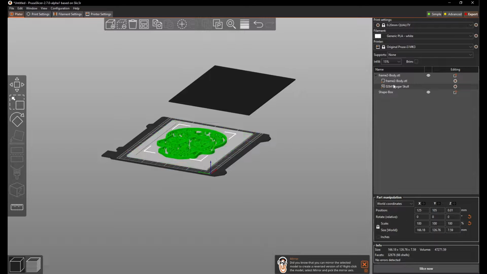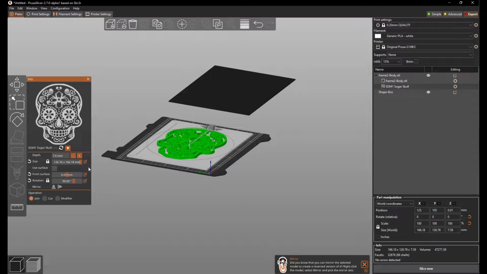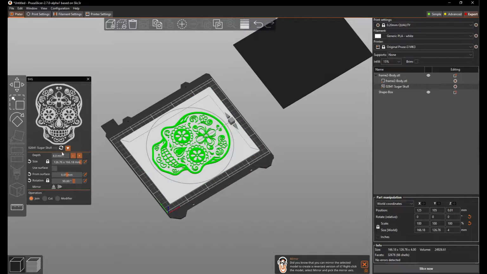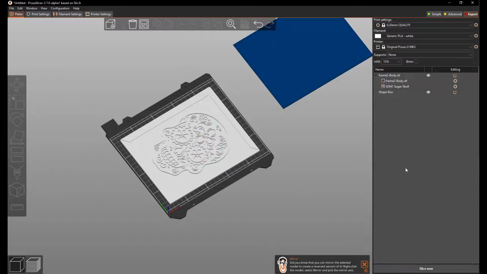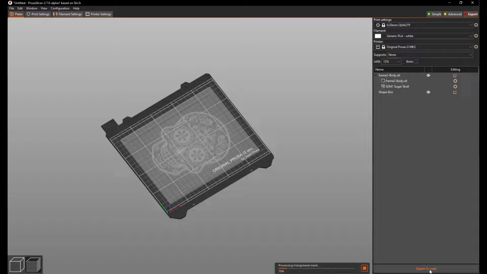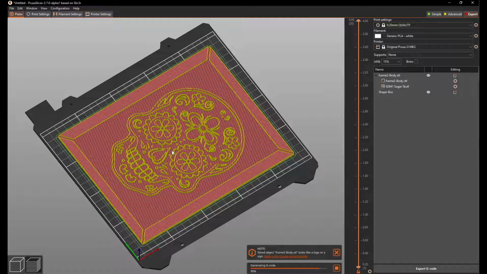So the height of it is just a little bit higher than the frame. To adjust it properly, you should go to Edit SVG. And as I know, my frame is 3 millimeters high, so if I put 4 millimeters, it should be enough to pop out of the frame, right? So here, I got it, done. Now, all we need to do is just slice it. So, it's almost done.